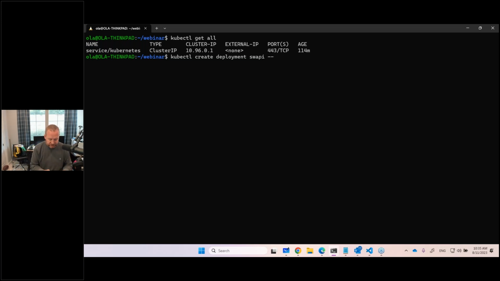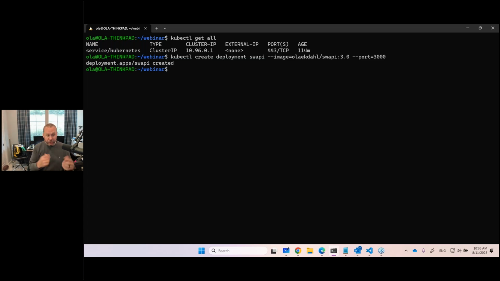And I'm going to say that the image, remember that the image is my application plus all of its dependencies and its runtime packaged together. The image that I want to deploy is, this is my name, Ola Ekdahl. This is going to point to the registry where I pushed my image. So I built it locally, I pushed it to a registry, Ola Ekdahl slash, and then the name of the actual image. I don't know if you remember this, but when I created it, I called it Swappy:3.0. Okay. And lastly here, I'm going to say that this particular image listens to port 3000.